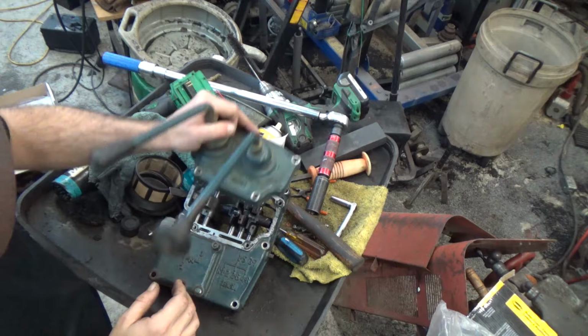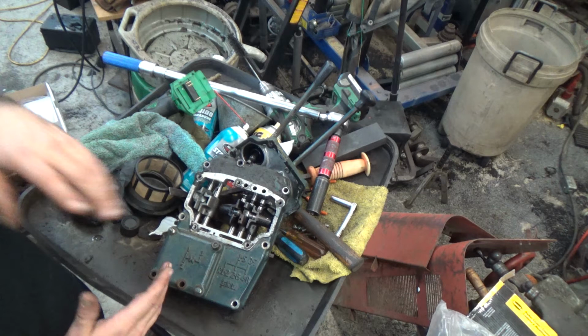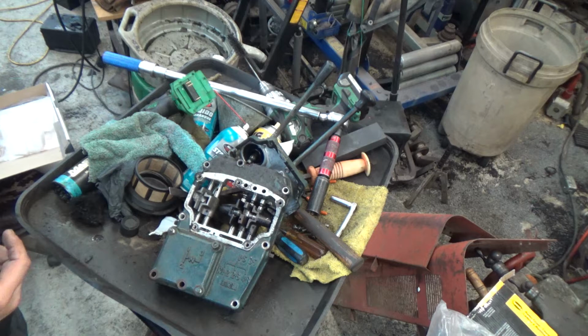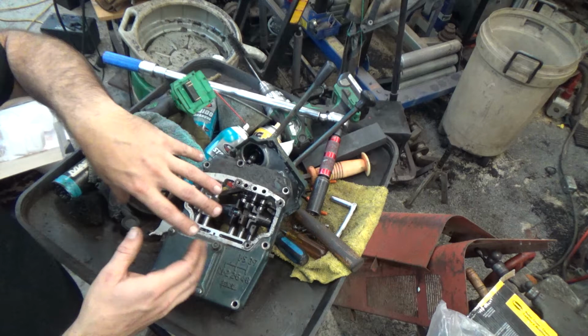Here's one thing you need to look at. I'm going to take the gear shift off. Now some tractors like this one right here, you can actually take that gear shift plate off really simply, but some other tractors it's a little more complicated, like the early Massey Fergusons, like a 35, a 50, a 20, a 30, and some Fords like the N's, the 9N, 2N, and 8N. It's more complicated because the steering gear is mounted on the front on the same piece, and you'll have to pull the sheet metal off, maybe the fuel tank, so that you can lift this off.